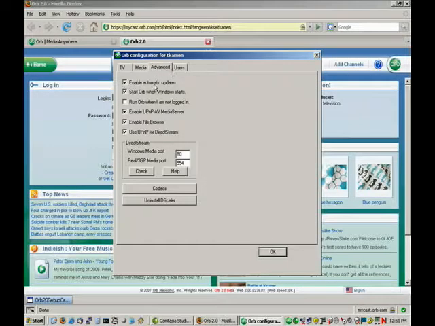Under Advanced, you've got standard options, including the ability to enable automatic updates, start Orb when Windows starts, and the most important section, which is your port configuration. If you have a firewall on your network, then you're going to need to enable ports 80 and 554 to be open to the IP address of the machine that you're streaming your media from. This is important if you want to access your media from outside of your home network, but also internally as well, as Orb doesn't read internally. It kind of routes it out through the internet and comes back in. It doesn't go directly to your media box.